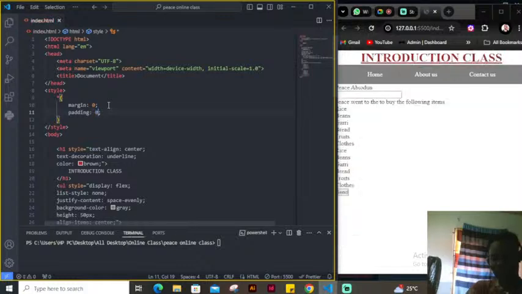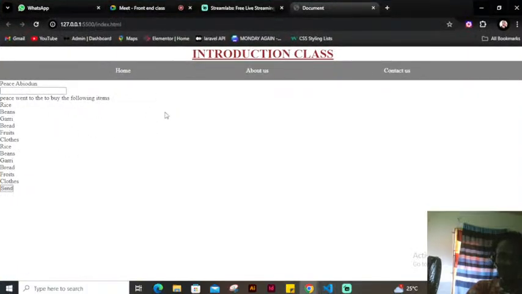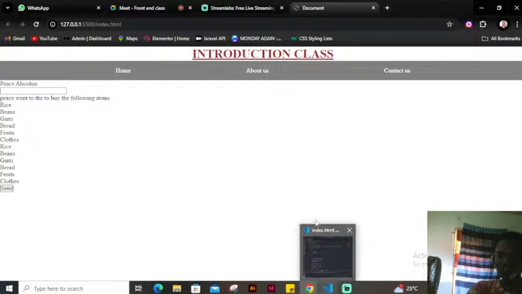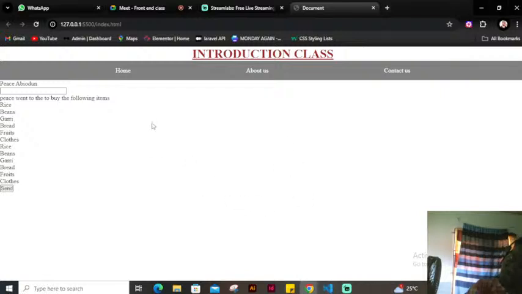By the time I save this, you can see that my site now has no padding and no margin. There's no space at the edge again. So I have made everything have a 0 padding and a 0 margin.